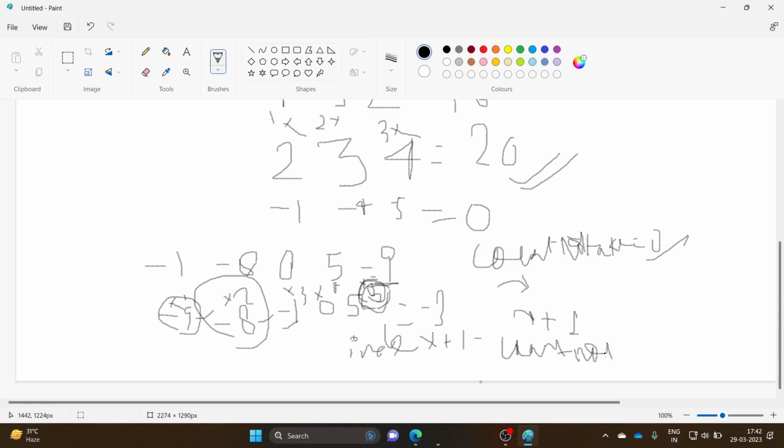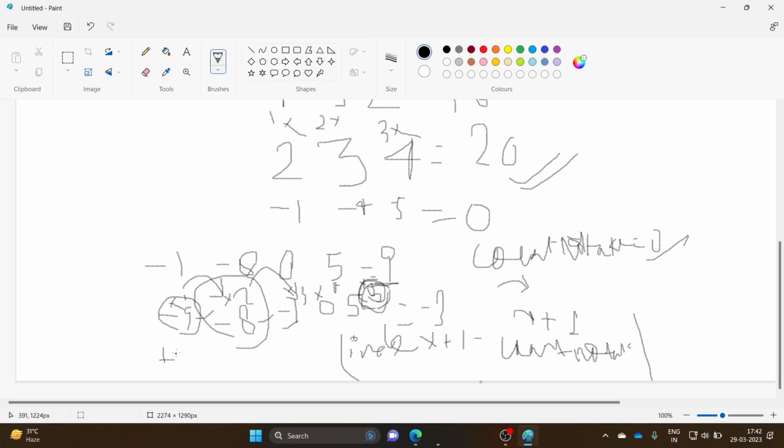And just try to understand what this is saying. I would code it up, if my handwriting is not very clear, and then it would become much clearer to you. So this is index plus 1 minus count of not taken. Like if I don't take minus 9, the first dish to be cooked would be minus 8. If I don't take minus 8 as well, the first dish to be cooked would be minus 1.